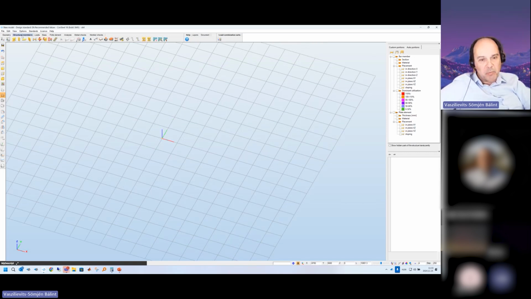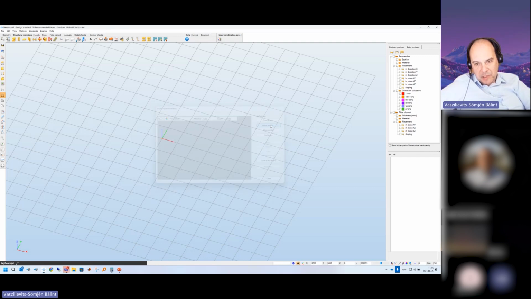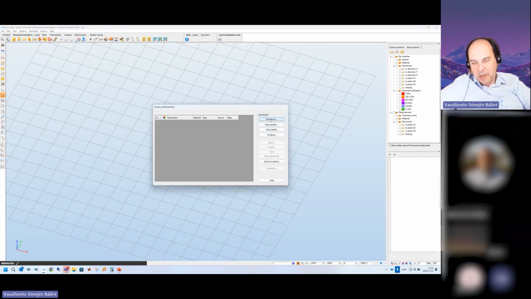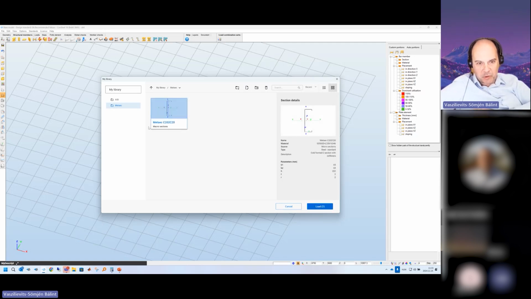So in order to define my beam, first of all, I need to create the profile, the cross section. I could use a macro section filling with information, or I could use the library. At the moment, I decided to use a MedSec profile, which is not included at the moment in our officially provided libraries, but I already created this profile in my own personal library. I have here some profiles already pre-stored for certain use, and this folder called MedSec contains a 202 millimeter deep profile with a 2 millimeter thickness.